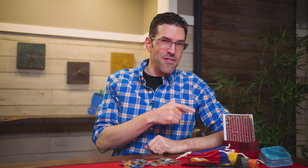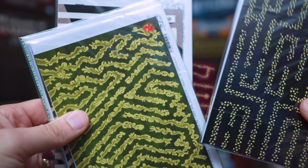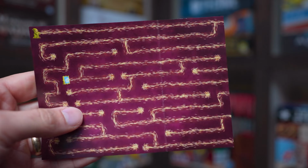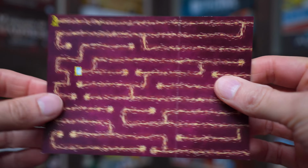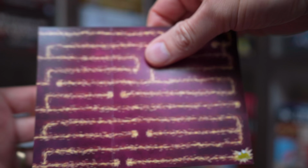All right, next up, if you're looking for a clever gift for someone, this could be it. Even if that someone is yourself. This comes as a set of actually 8 different mazes. They have different artwork, different designs, patterns, and different themes. And you've probably seen mazes like this before, but I don't think I've ever seen one that does quite what this does. So for example, in this case, we have a wizard up here in the corner, and we have to trace a path to get the wizard over to the mirror here, and then over to the frog.